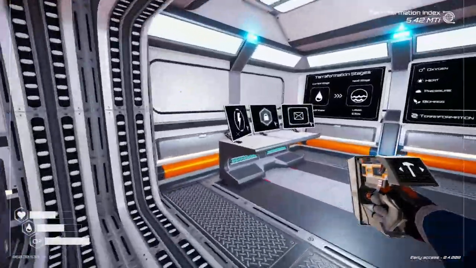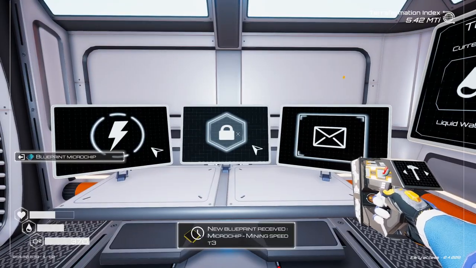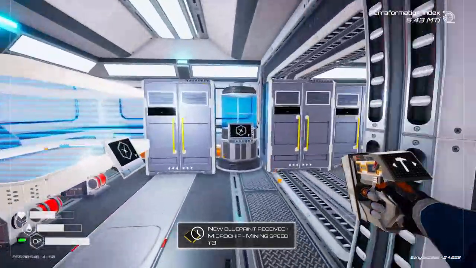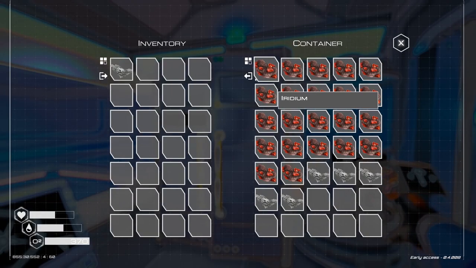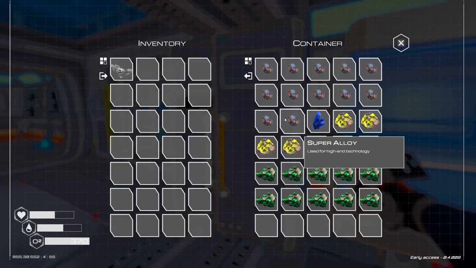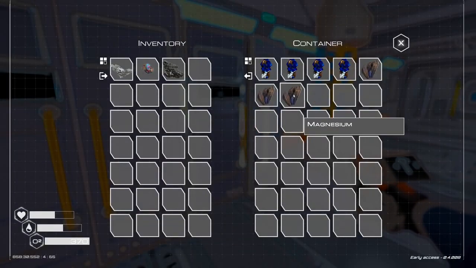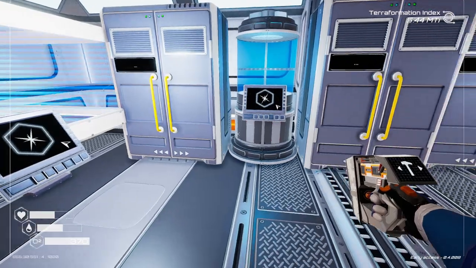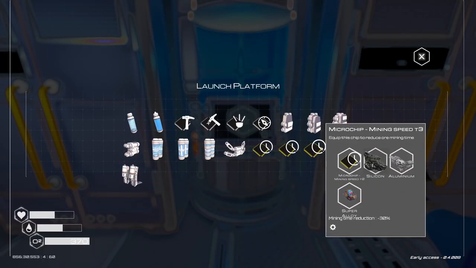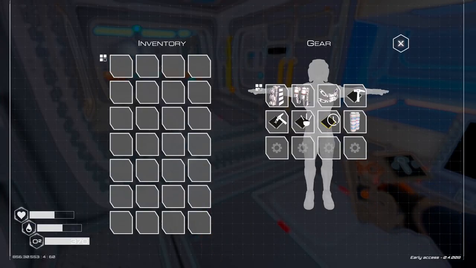We've got a blueprint here. Mining speed tier 3. Right, what do we need for that? Is that in here? Silicon, aluminium, super alloy. I'm down with it. Let's do it. Silicon, wasn't it? That's my last piece of silicon. Take that out. Go in here. Grab that. Pop that back in.